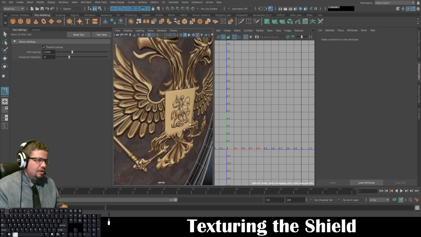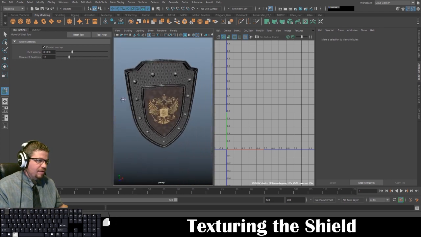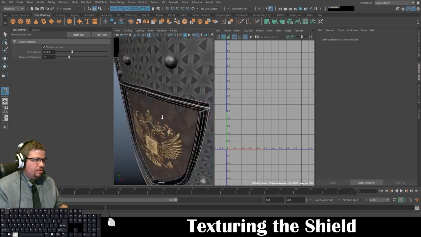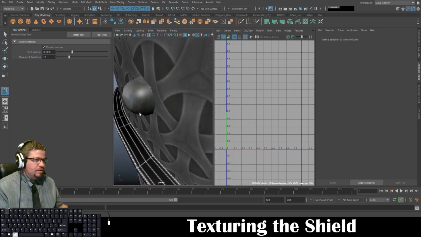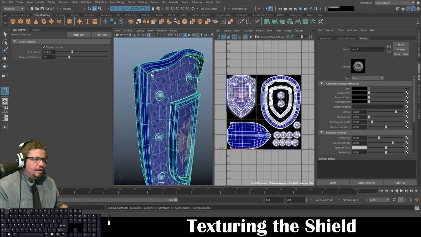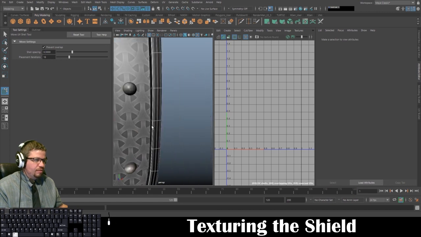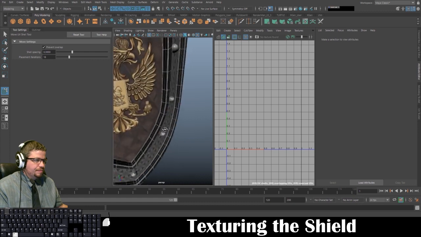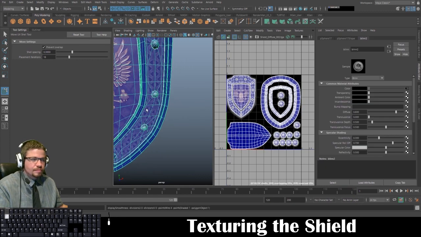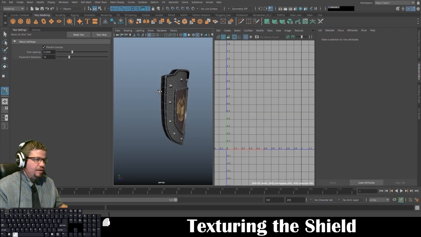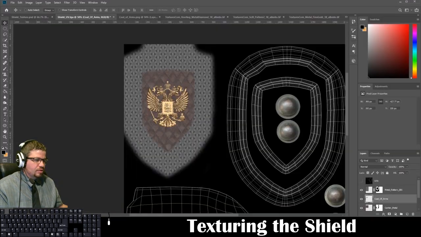So I've come pretty far with it. I've got about half of it, I guess you could say, textured in a way. I've got the bolts all caught up, they're all done. So, like I said, you could always reuse the same ones, but I switched. Each one of those bolts is a different one from the next. So now that I've got those in there, I'm going to go ahead and texture this outer rim part here, and I'll switch to Photoshop.